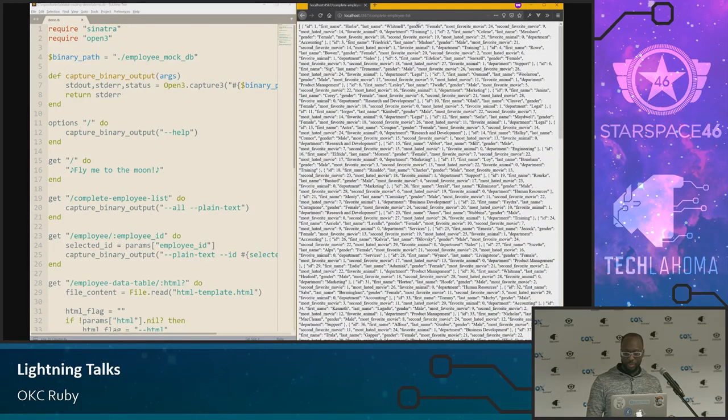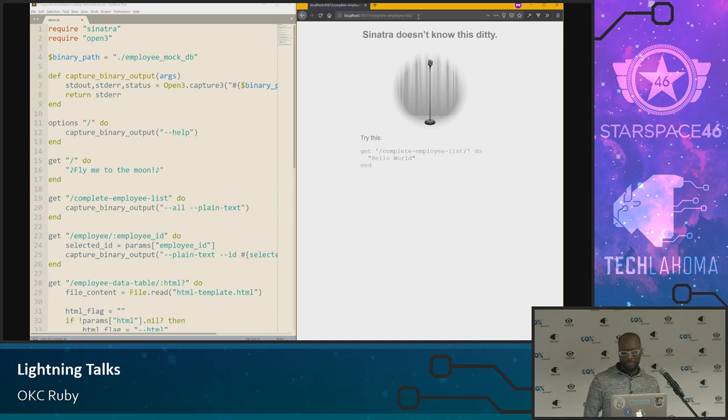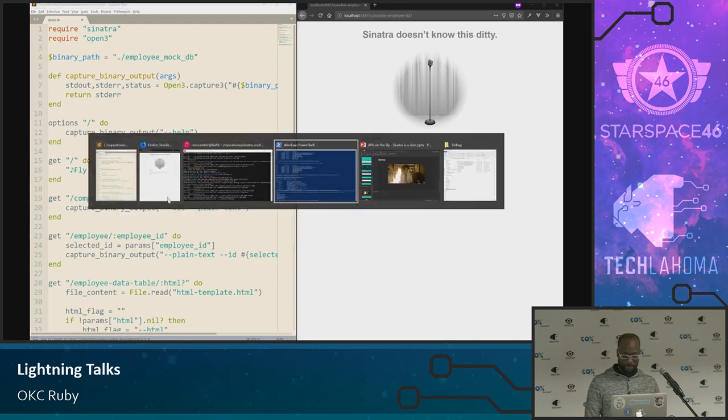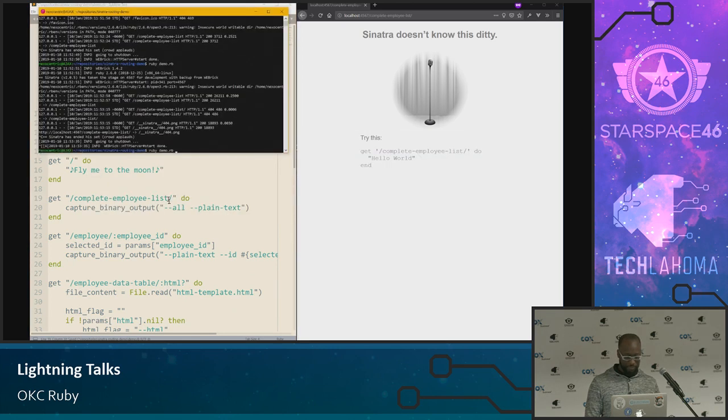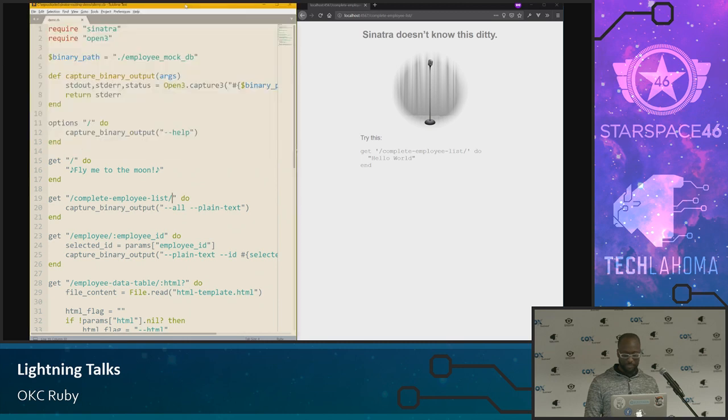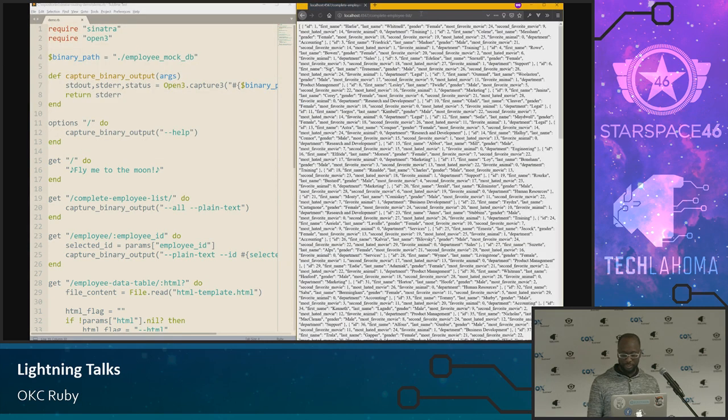Now, one thing to note is routes are, I want to say, match sensitive. So this one where it doesn't have the backslash at the end is not the same as putting the backslash at the end. And this is more of Sinatra making fun of itself. Sinatra doesn't know how to sing this, which is awesome. But you want to remember that they are sensitive to that. So if you put a slash at the end of your route, which we can do over here, and I can go ahead and restart the server. Now, Sinatra knows how to sing this.